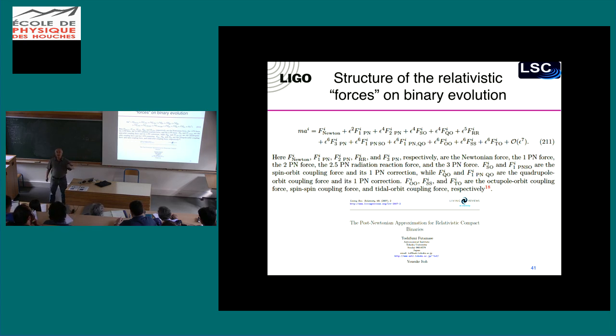This is the radiation reaction term. This is a back action term. The radiation is emitted, and so you lose it. So the two black holes lose energy, and there's a radiation reaction to that. And it's a relativistic effect, so it involves time delays. So it's complicated. It took years of work to get the radiation reaction term. I believe this is to 2.5 post-Newtonian order.